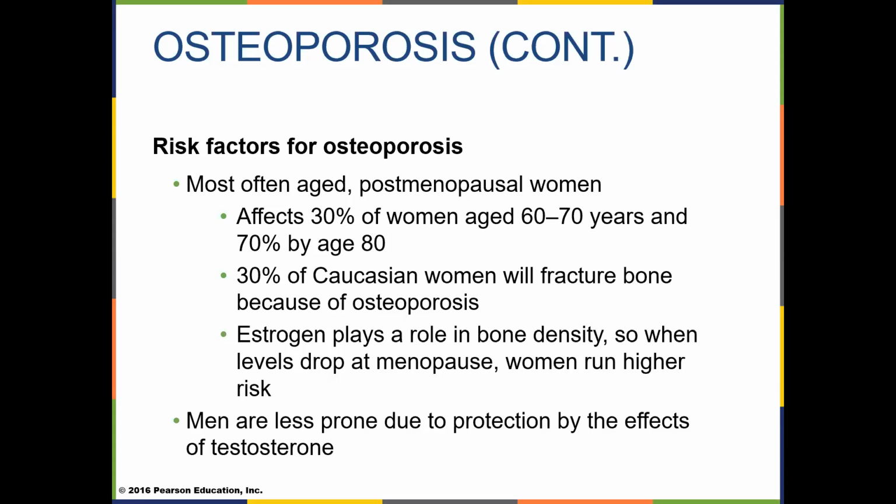Now, what about men? Can men get osteoporosis? Because we don't seem to hear a lot about it, but yes, men can. Testosterone stimulates osteoblast activity, and it inhibits osteoclast activity. Men produce testosterone from the onset of puberty till the day they die. The numbers decrease over time. So it is possible for men to develop osteoporosis, but it is much less common.